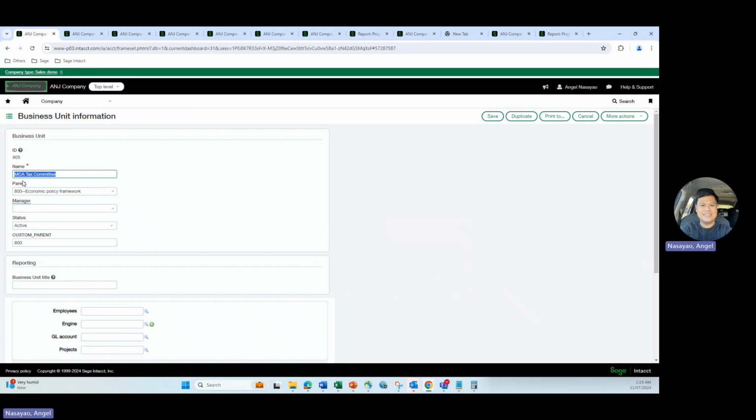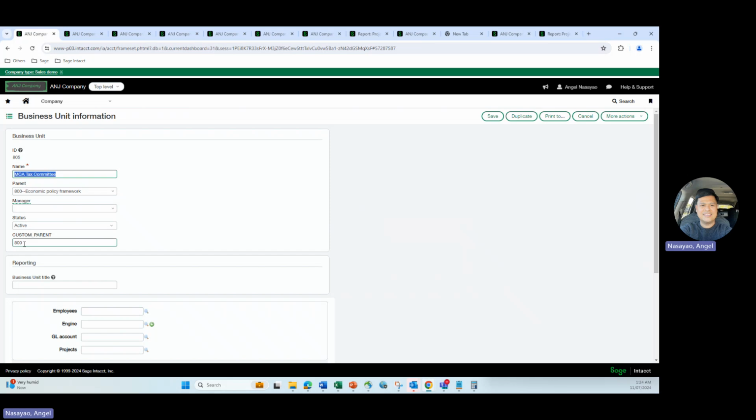So if you're going to use this on a dimension group filter, but that particular user is restricted to just the child dimension, child business unit, then it will error out. So instead of using this as a filter, we can make use of the custom parent as a filter, but it needs to filter on the dimension group and dimension structure.